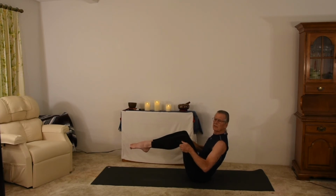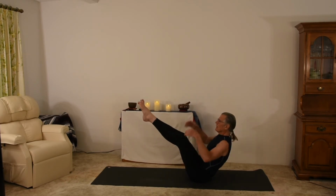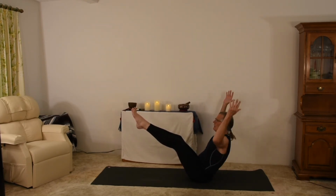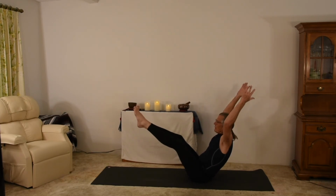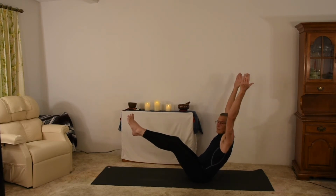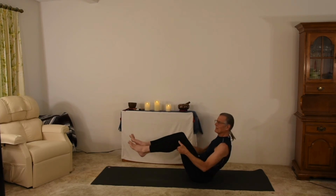You can take a break, bring the feet down to the mat, or just stay up here in boat pose. Of course, you can always make it harder. You can repeat that sequence, or we can try it by straightening the legs and then reaching up, inhaling, exhale down. Inhale up, exhale down. Inhale up, exhale down. My legs are starting to wobble a little.